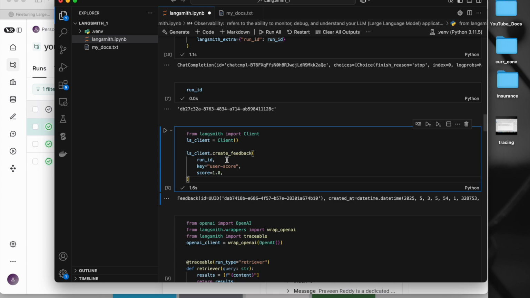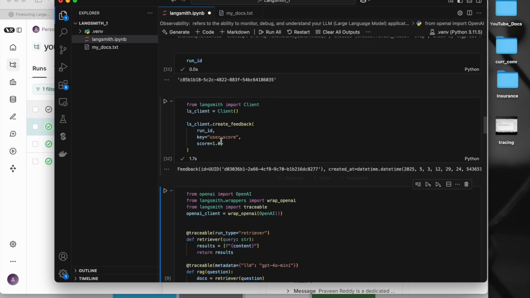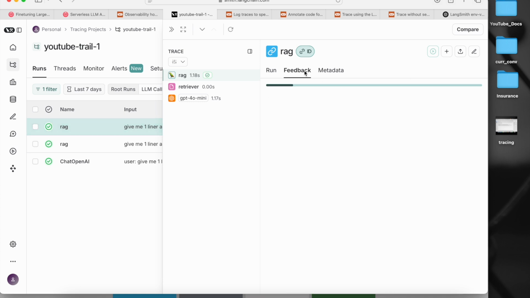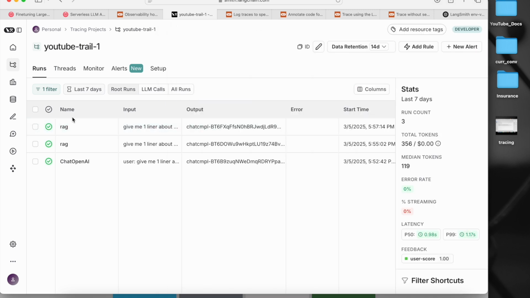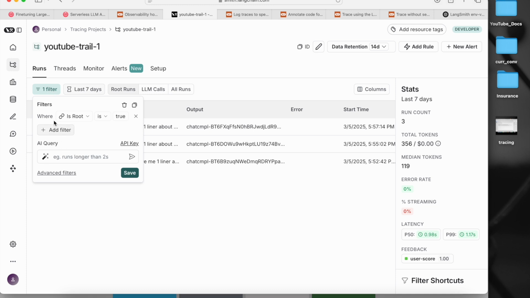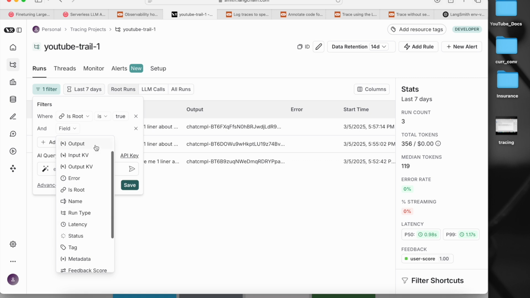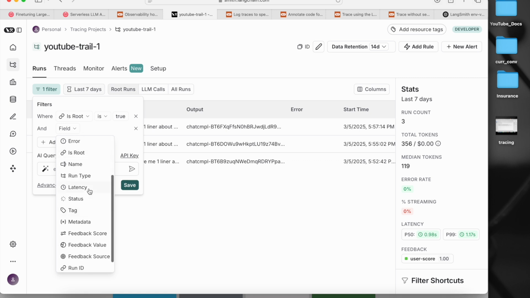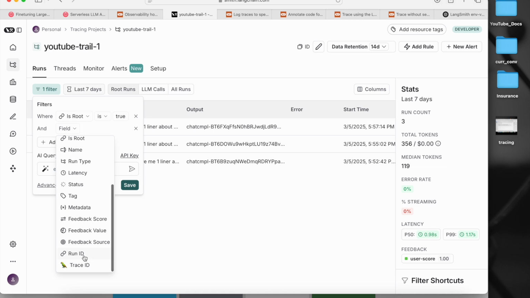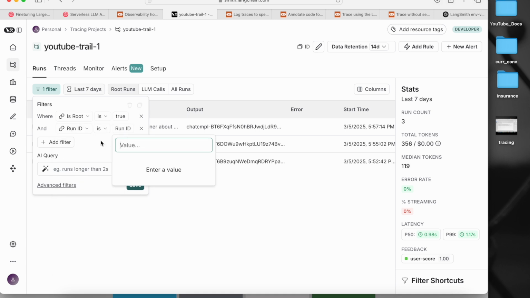And then if you see, when I execute this, the feedback has been sent again. So now if I come here and click on feedback, you see the user score 1 has come, so that we can even filter everything. Now if I come to runs here, we can even add filters, so that our team will be working on this. And if you want to filter based on the user ID or anything, it can be done. Here, I just add a filter based on some input. Using all this, we can filter status, latency, run ID and everything. If you give the run ID value, our specific run will come.